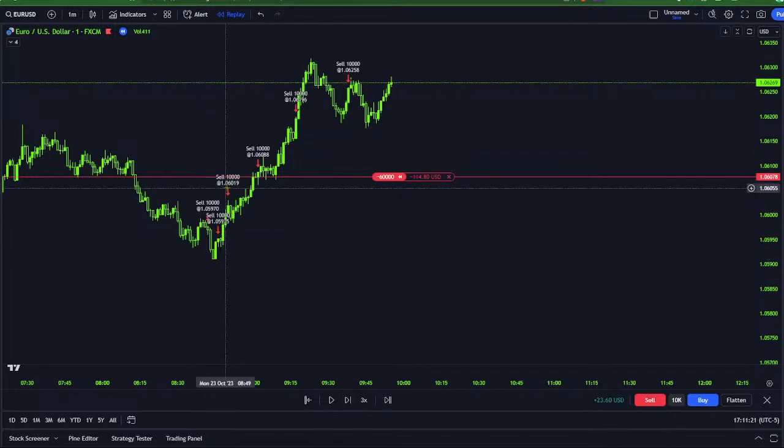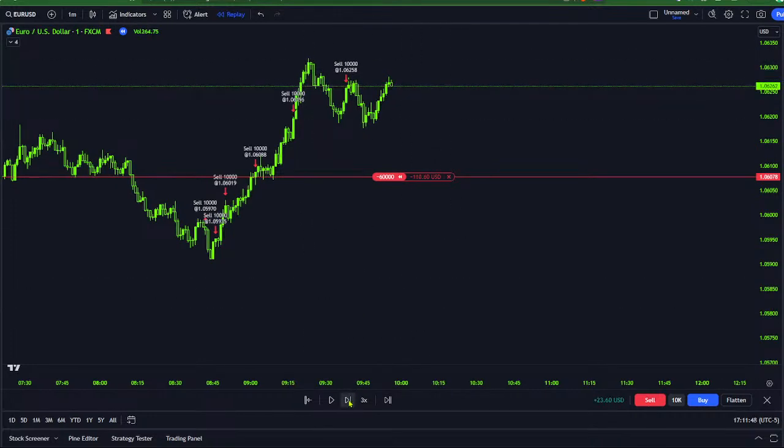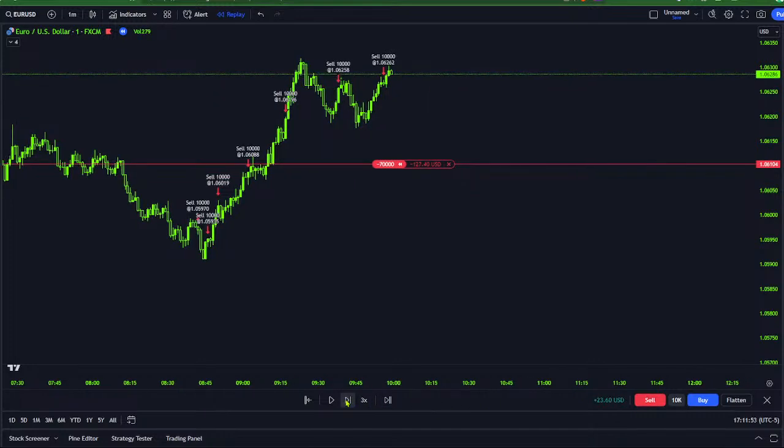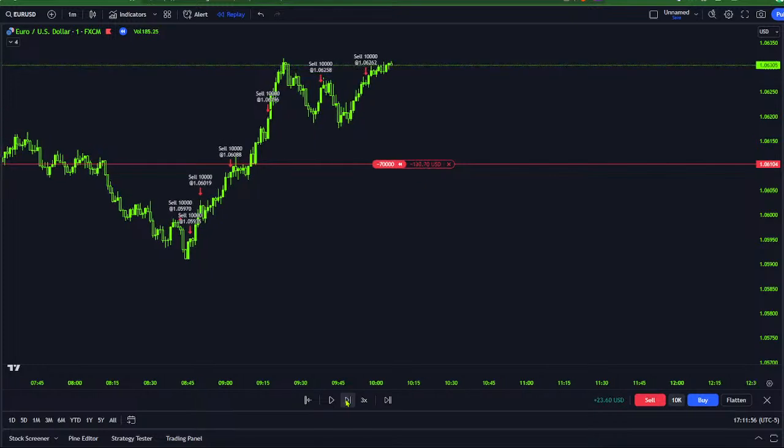So I got an order here, an order here, an order here, and an order here, and an order here, and my average would be somewhere around the middle of all of that, which is, I guess, right here. So what we need to do, and it's risky, is if I want to bring this up so that I could start making money, I'd have to place more orders at this zone here. So let's open an order here. And then just let it go.